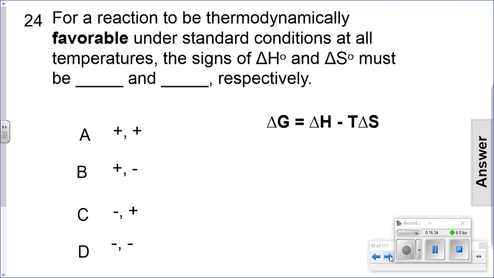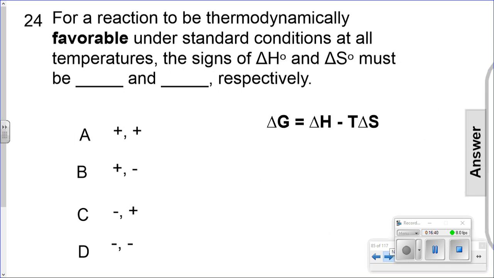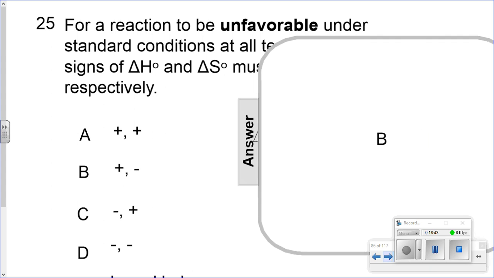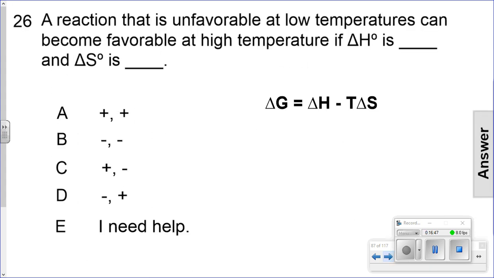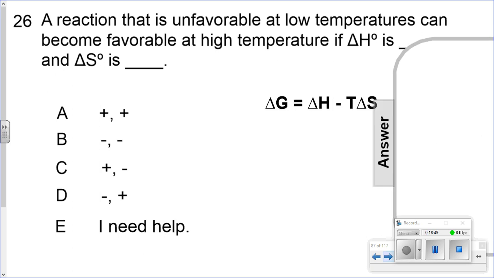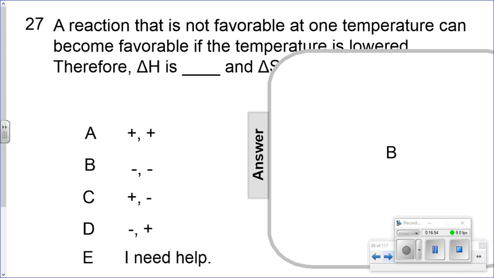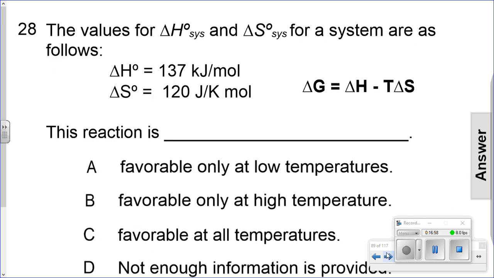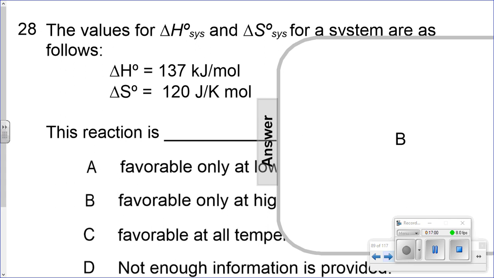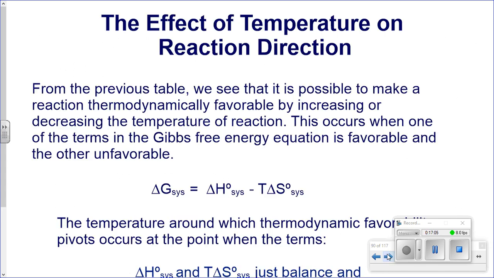Bunch of problems and I'll be done. So I'll go through these real quick. I know the video's been long. That's C. That's B. Pause where you need to. A. Again, if you want to discuss these in class, we can. B. Get the Gibbs free energy equation in your head. Delta G equals delta H minus T delta S.